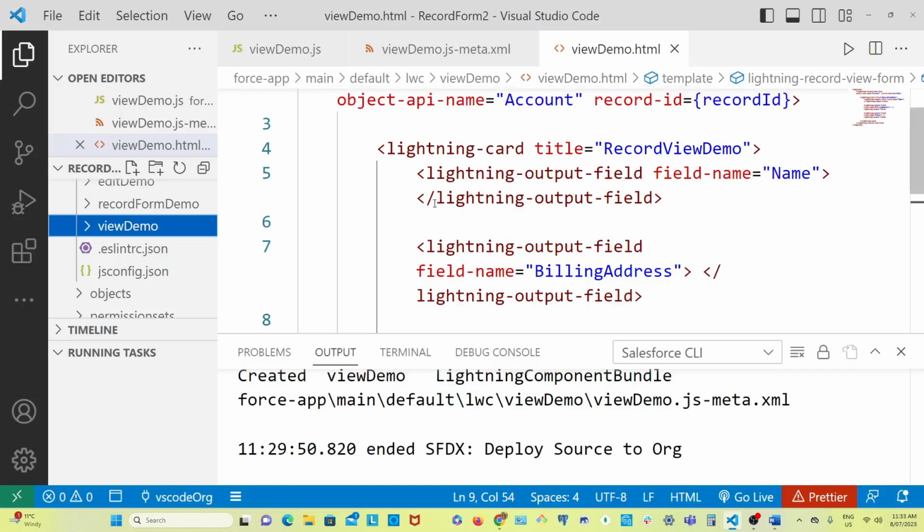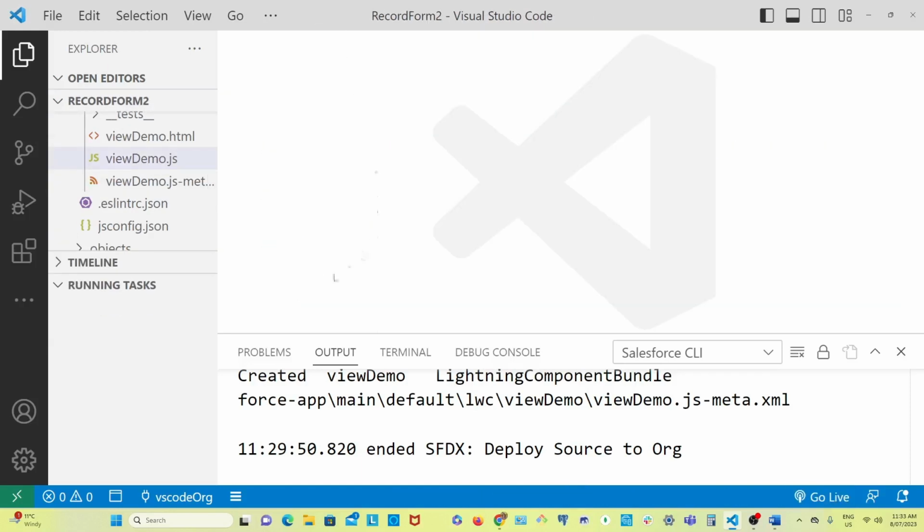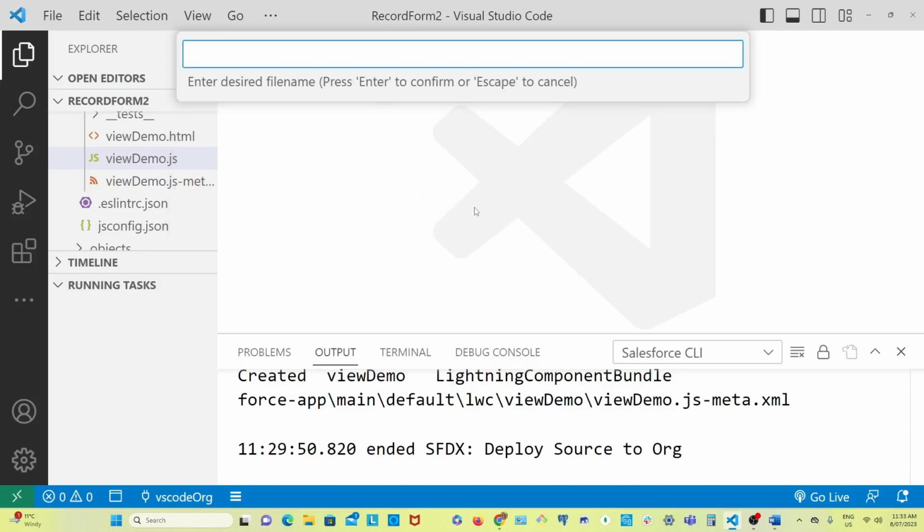What I am going to do, I'll create a different LWC component. Now this one I am going to give the name edit demo.